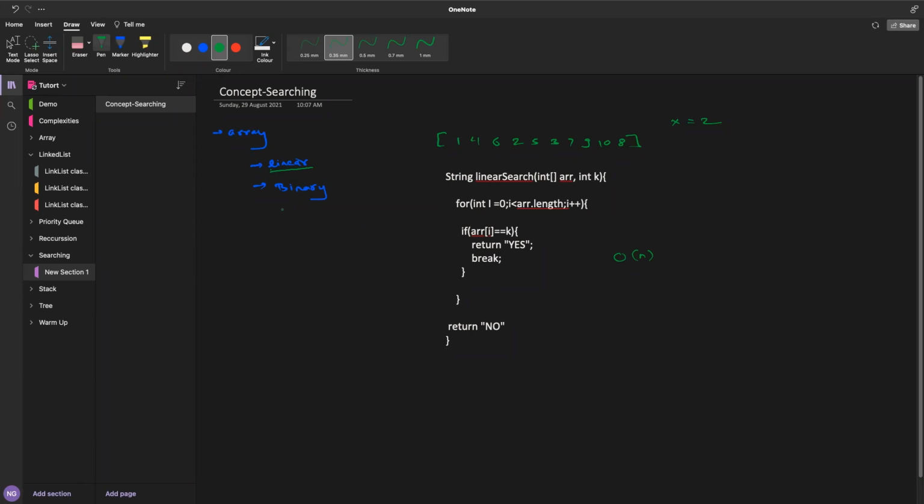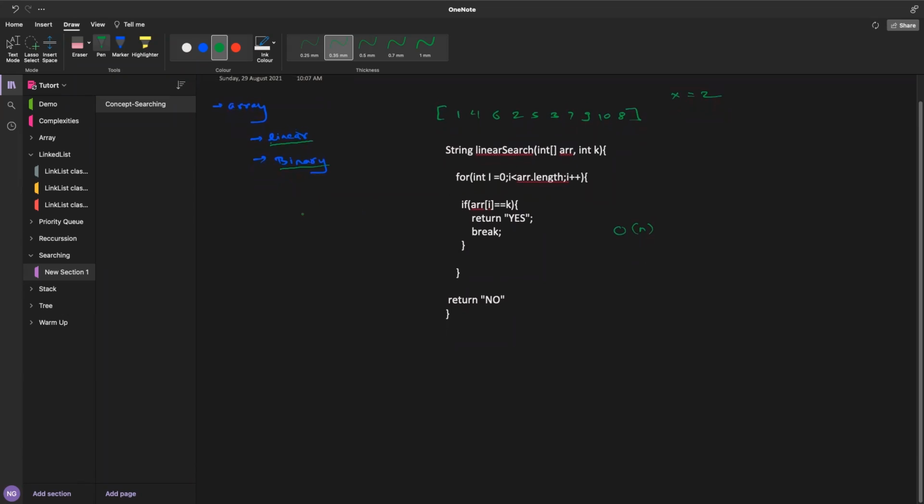Okay. How we can do that comes under the second thing, which is called binary search. What happens in the binary search is you should take a sorted array, and for every iteration you reduce the problem set by half.